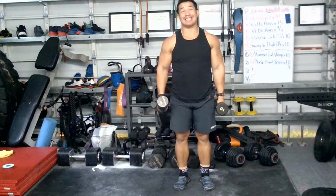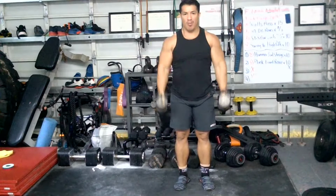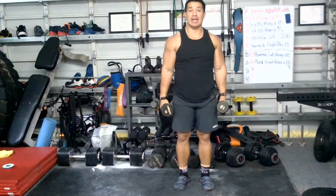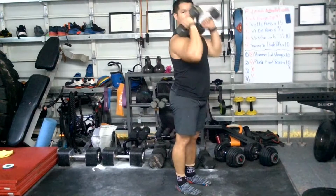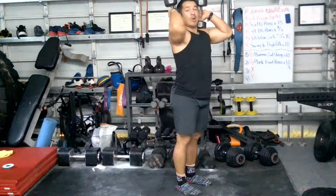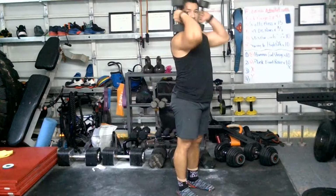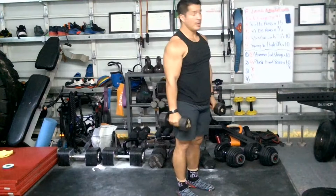Slow, control, elbows up, shrug, bring it down. Slow and control. Guys, this hurts if you do it correctly. If you get really tired and using heavy weights and you want to swing, you want to use momentum, by all means, you can get away with it. But preferably, I want you to go from a dead weight, always under control. One, two, three, up, down. So I want you to keep that tempo, a 3-second tempo, all right? I'm not gonna be counting because I'm gonna get confused, but you guys, in your mind, you're doing a 3-second tempo. One, two, three, shrug, down. So we're gonna do 10 of those.